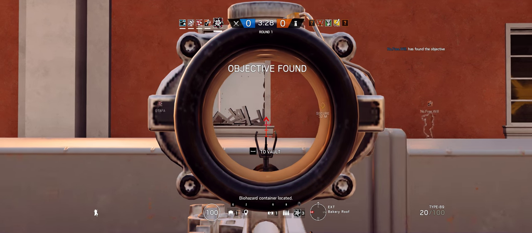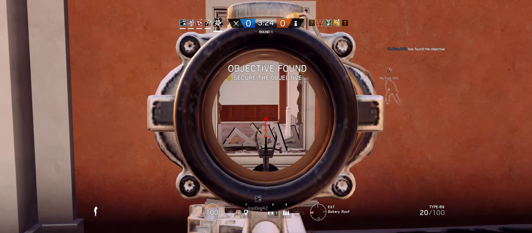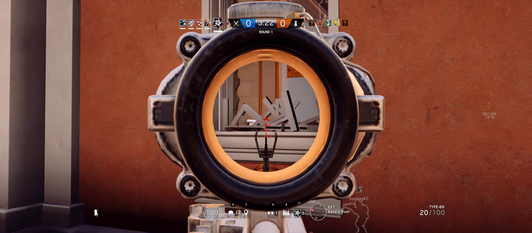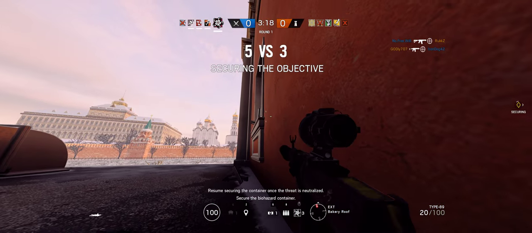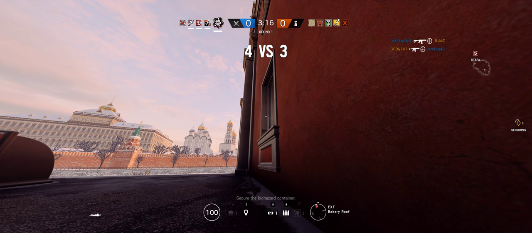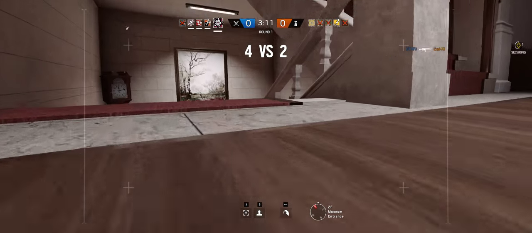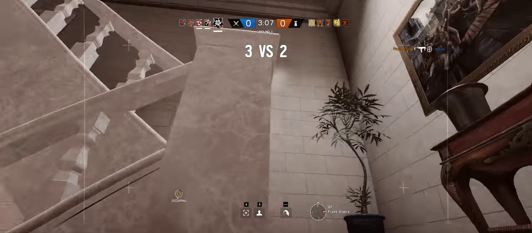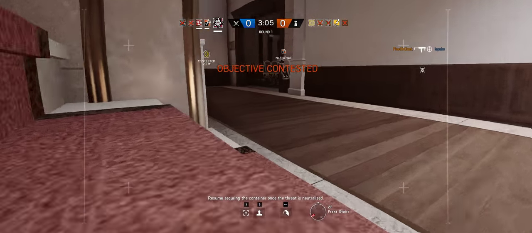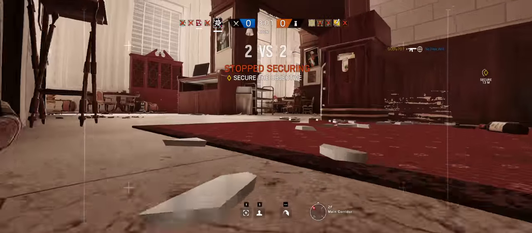Biohazard container located. Resume securing. Secure the biohazard container. Downstairs is bigger. Got the cav. Bandit in the trailer. Securing the container. Fuck.